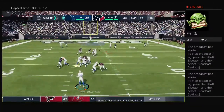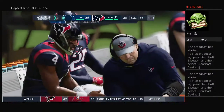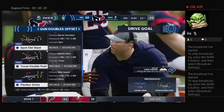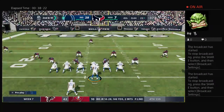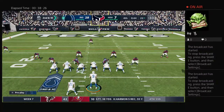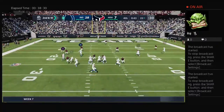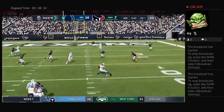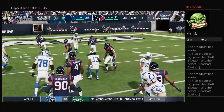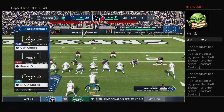Eason going to throw it out of the shotgun. And that's going to be incomplete. Too tough to hold on to that one. It's 2nd down. We're still throwing the football here. Now, obviously, the incompletion stops the clock. That's a bad thing. Feels to me like they're just keeping them honest on defense because you know they're going to stack the line of scrimmage and try and stop any type of a running play. Short little passes may work in exchange of running plays. Keep the clock moving, keep them moving. Yeah, I guess you're right. If they can get some 1st downs, just as good as running the football.